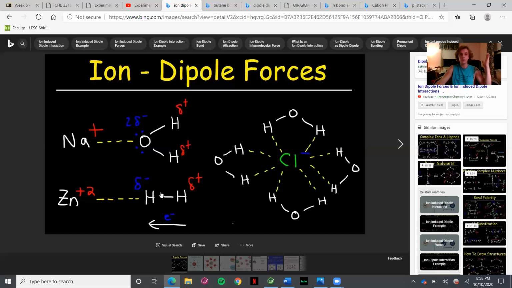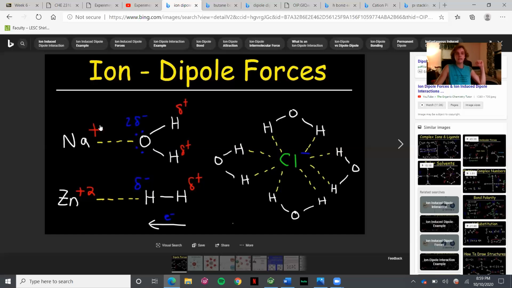A regular dipole, maybe the OH, the water molecule. So we know O has a higher electronegativity, so it has a higher attraction to electrons than hydrogen. Hydrogen has one of the lowest electronegativities, even though it's at the top of the periodic table. It is the smallest element, the smallest atomic radius. So even though they share electrons, they're pretty much hogged by the oxygen. So there is a dipole there, partial negative, partial positive charge.